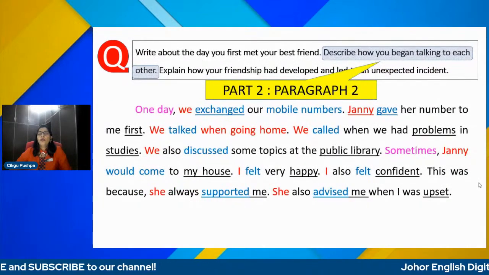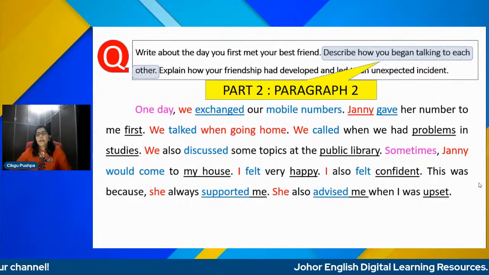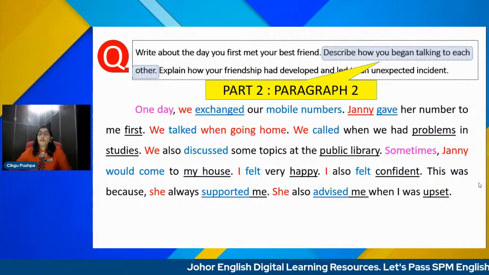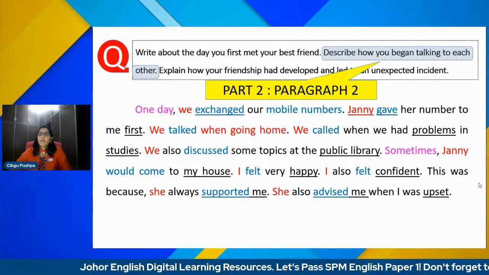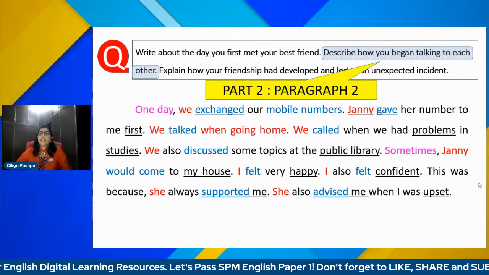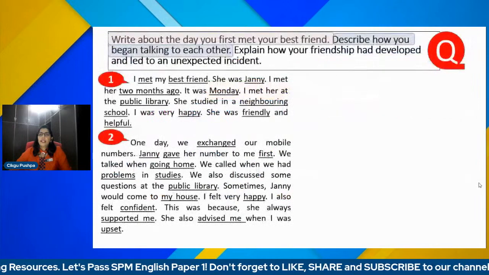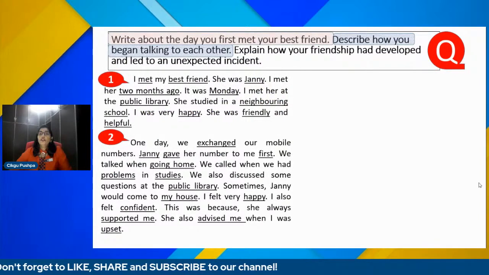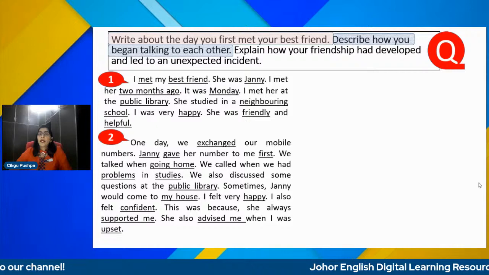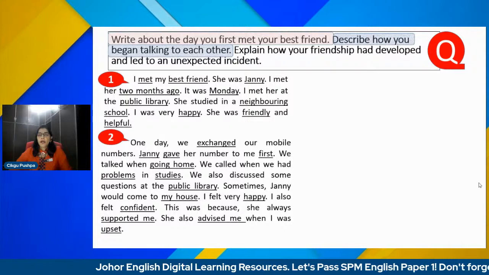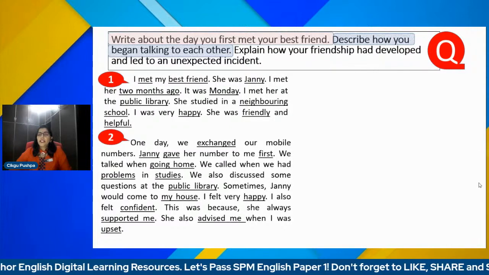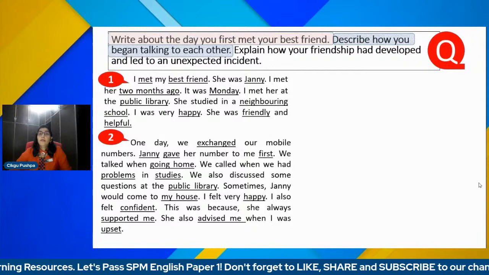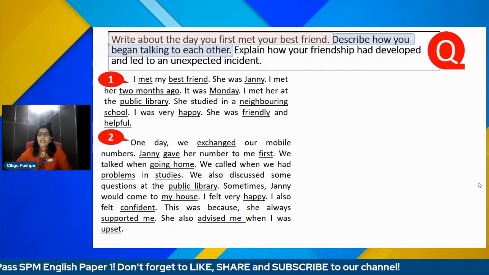So let us see how these sentences are written in a paragraph. So this is how your paragraph is going to look like, right? Simple, but you are answering according to the parts of the question. Okay, so this is how your paragraphs are being developed from part 1 to part 2. So now I think that you are going to write part 3. That is why when you read the question, try to identify the parts. Whatever you write according to the parts will definitely be awarded marks. So don't worry.